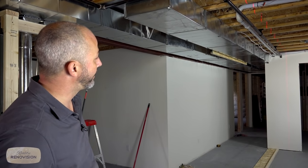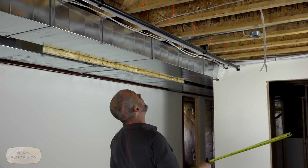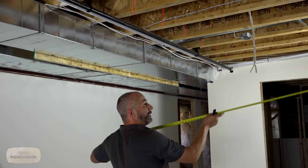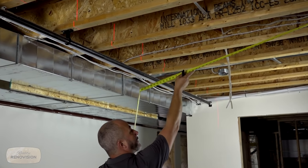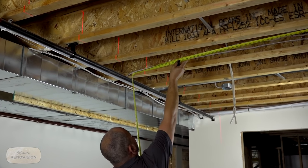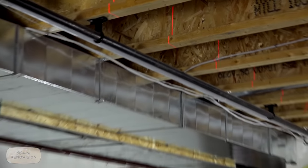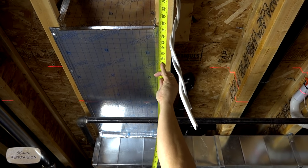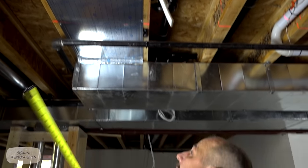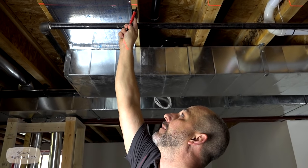Where, oh, where does my laser go? So what I've got is I've got a line here, and I want to go off of lumber, which is flush with the steel, and I want to put a mark here. And I'm reading my tape, it says 64 inches. All right, now I am 63 and a half. Okay, so before you go touch anything else, add the half an inch to the laser line.